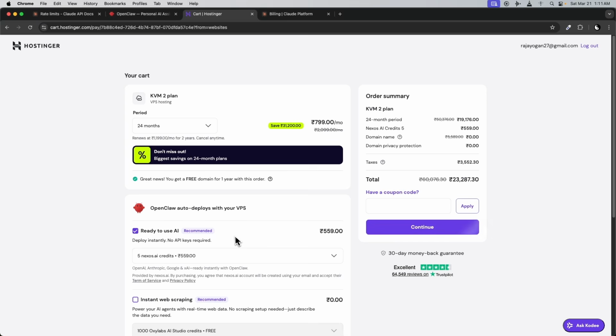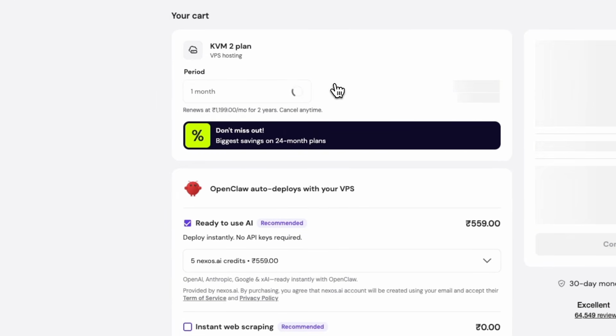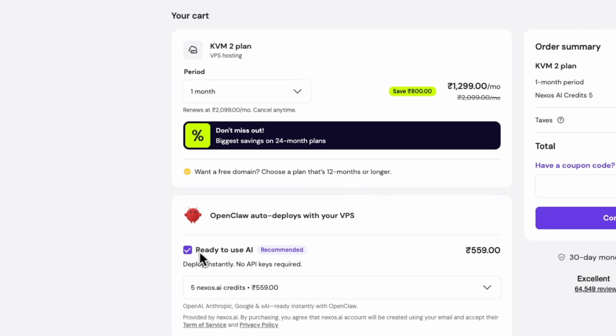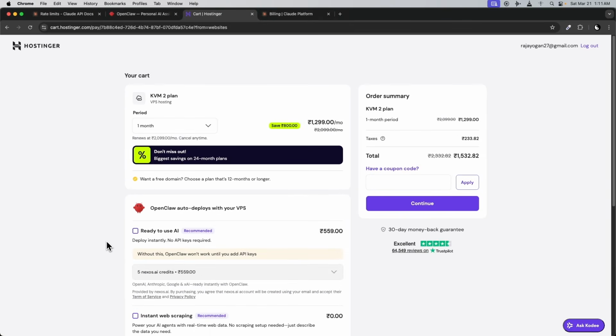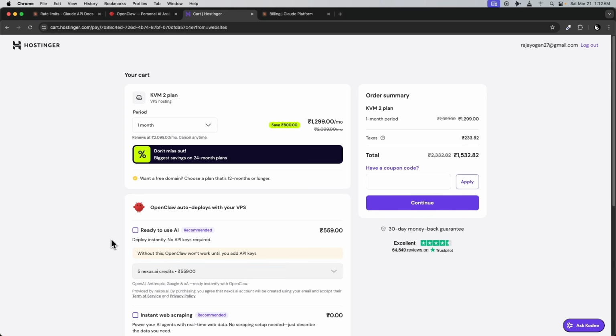We will be taken to the cart. Okay. Now you could select the plan here. I'll just select 1 month and I don't need this. This will just deploy OpenClaw onto your VPS, guys. You would still need something like a brain, like a model, an LLM to function as a brain for your agent, and that we'll be configuring later on in this video.